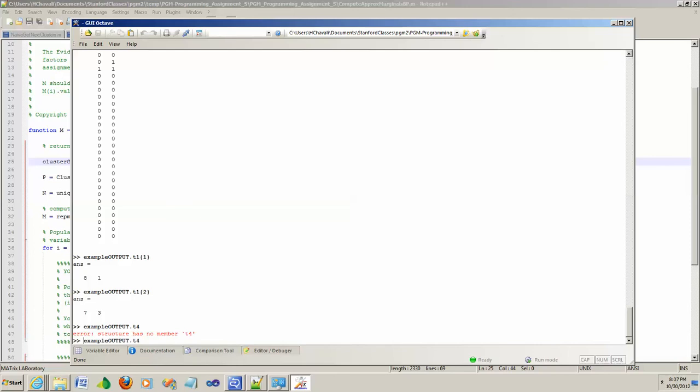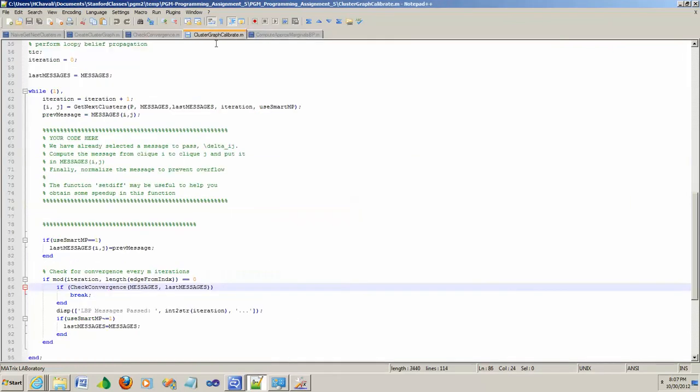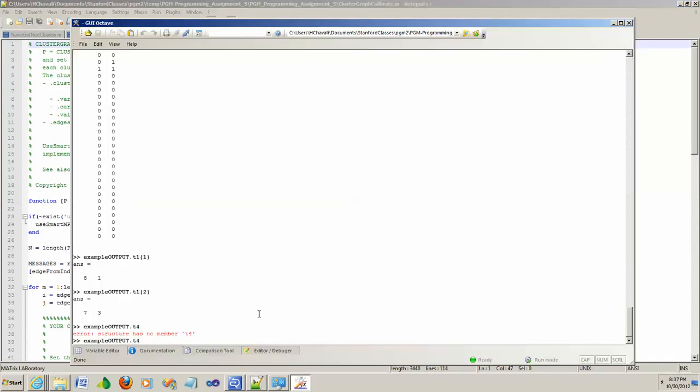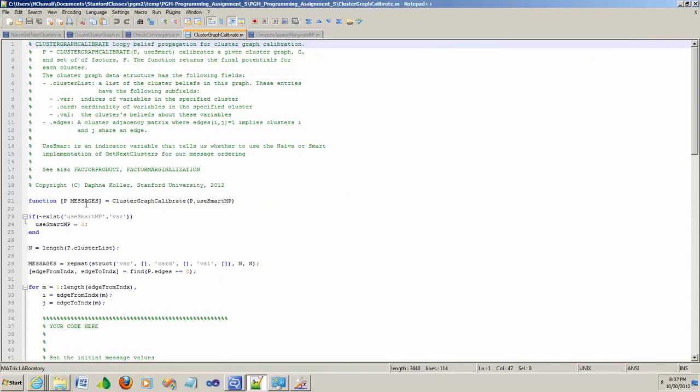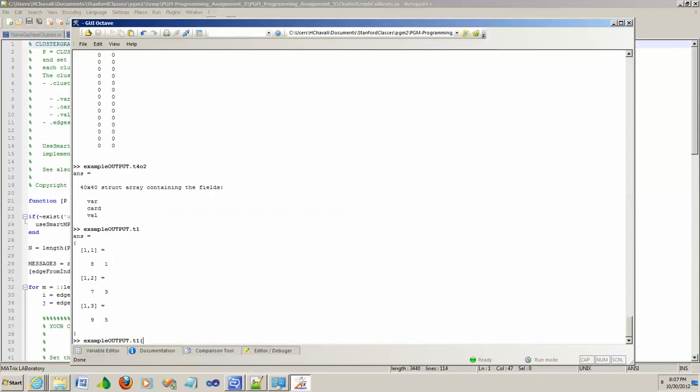The convention, if you have more than one output, like here where we're returning P and messages, is to say O1 and O2, so O1 will give me that P and O2 will give me those messages. For T1, you do something like that and then use a cell array.